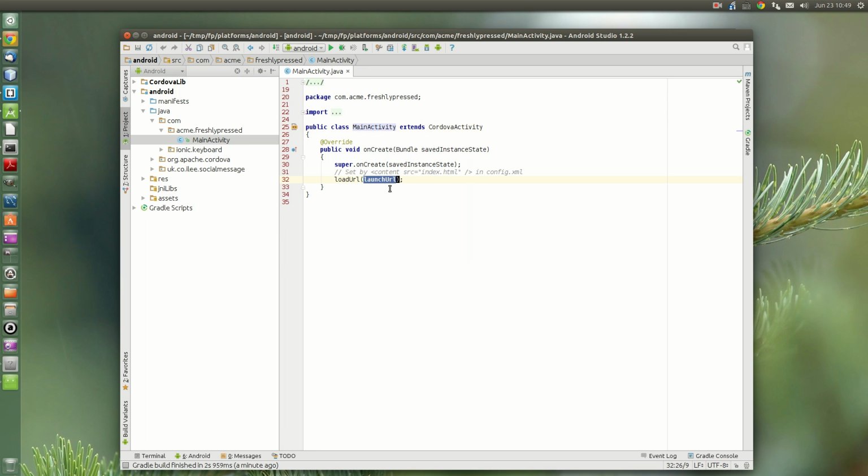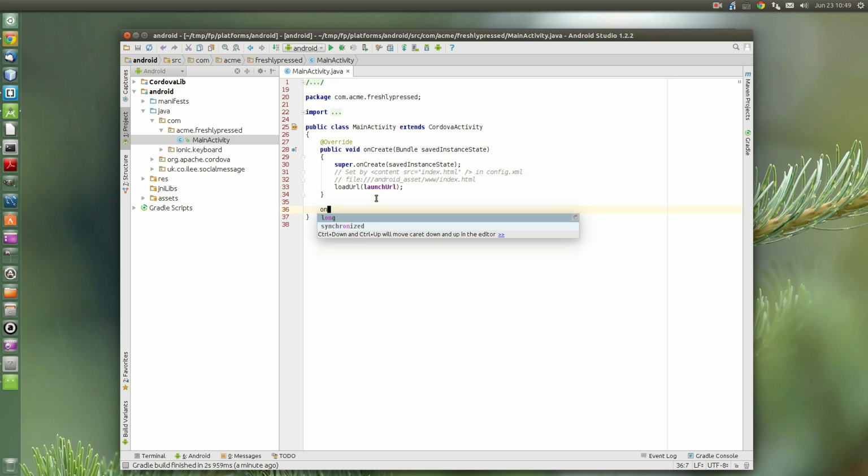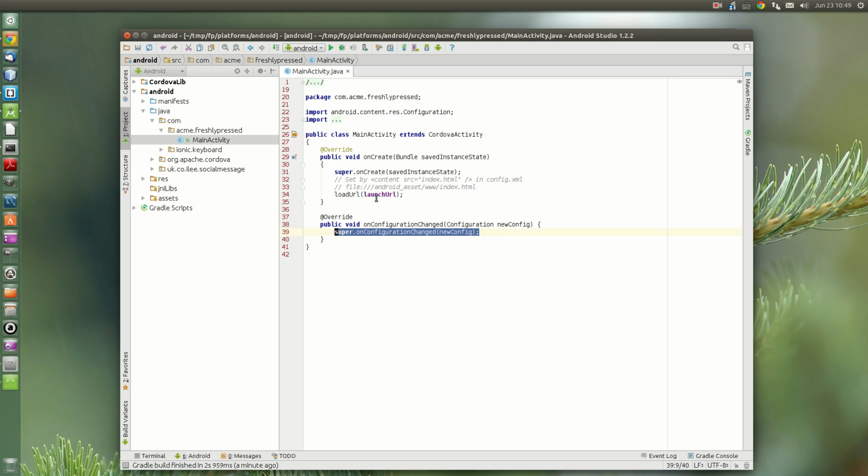So this URL looks like this. This thing comes from the content source, as it says here. So now all we need to do is add a callback, or implement onConfigurationChange.